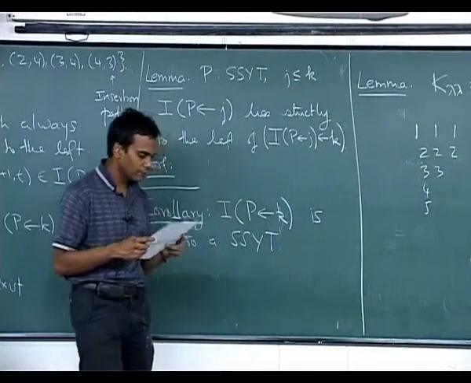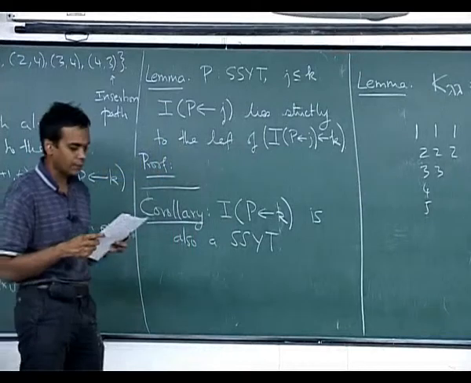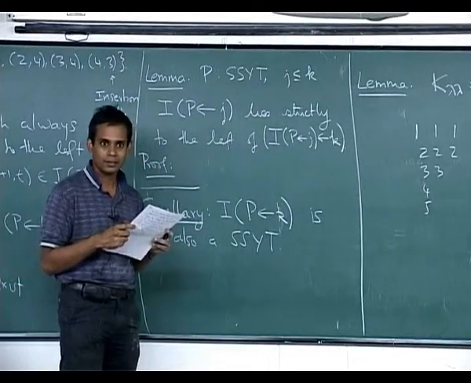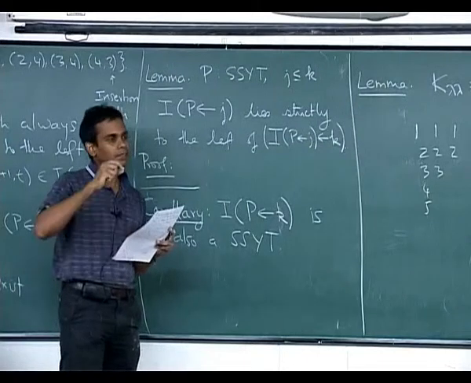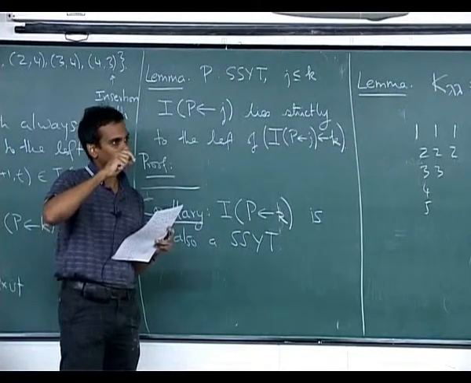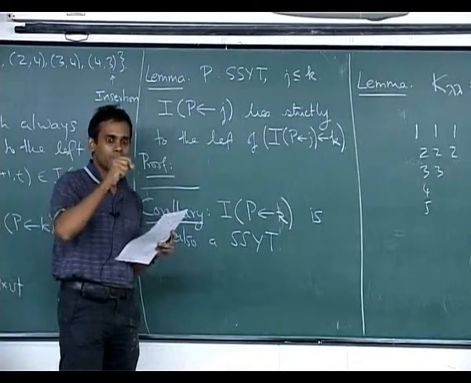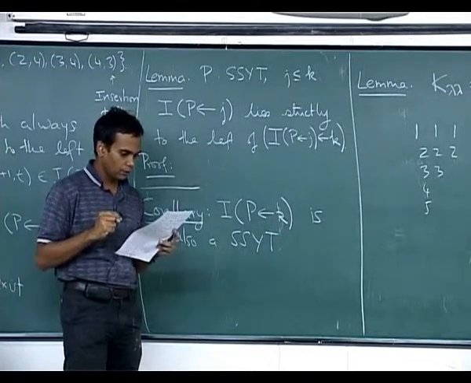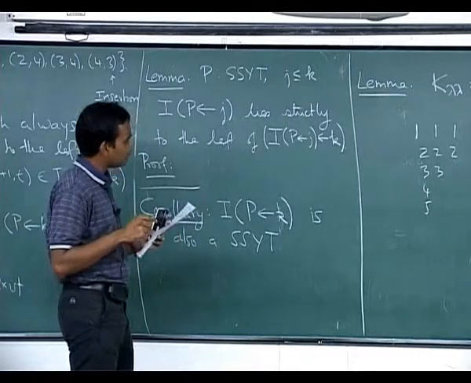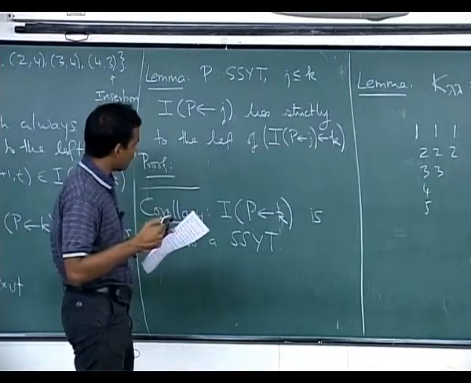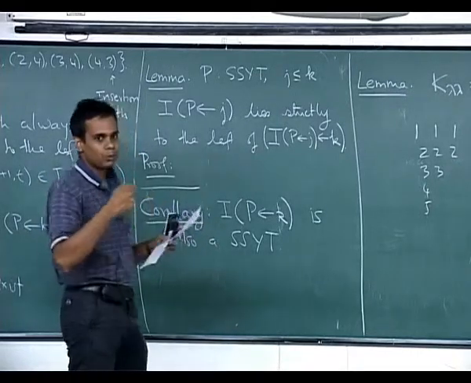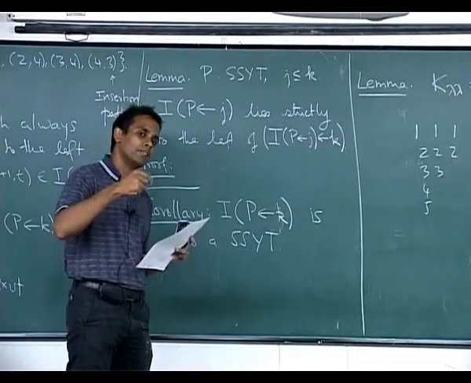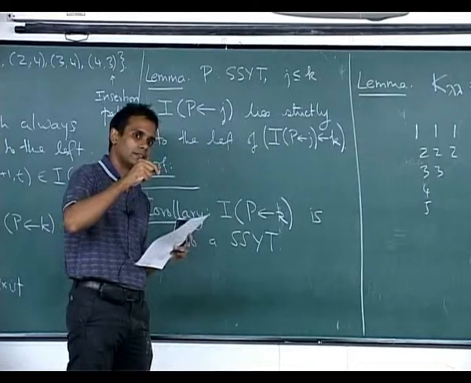And why? Well, we have already seen that the rows are weakly increasing. What we need to check is that the columns are strictly increasing. So, we will just check that whenever we bump up something and put a new entry, it is actually larger than what was above it. Now suppose at some row stage you are inserting B. B can only bump up something that is strictly larger than it.